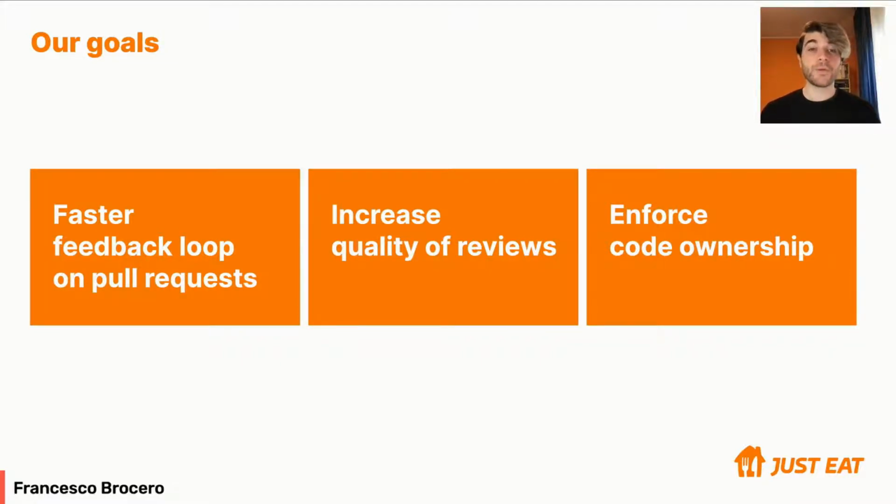Second goal was to have high quality reviews. We want to make sure the code we merge and ship to end users doesn't contain bugs. But most importantly, it's well structured and robust for years to come. Third goal was to enforce ownership on the code. We want to empower engineers and give them the responsibility to maintain the code of their features. We'll talk about this in a moment.